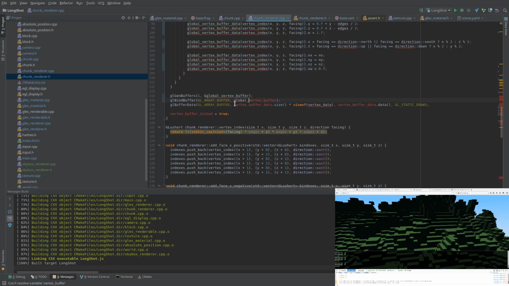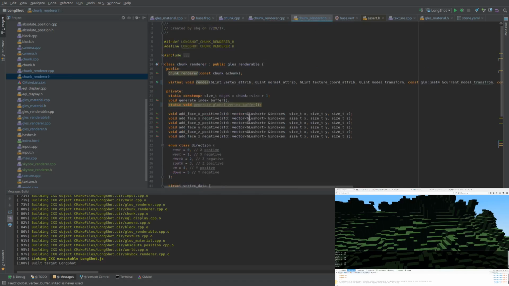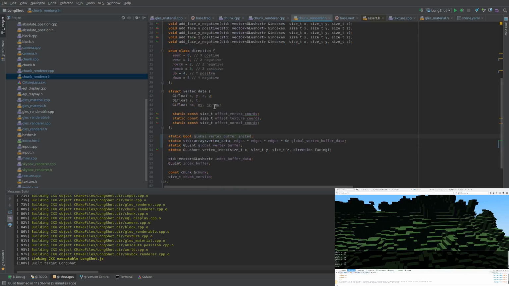We load it with data. So we have the idea of some vertex data over here, which is a structure, I believe. Yeah, that's going to be global vertex data now. There we go.